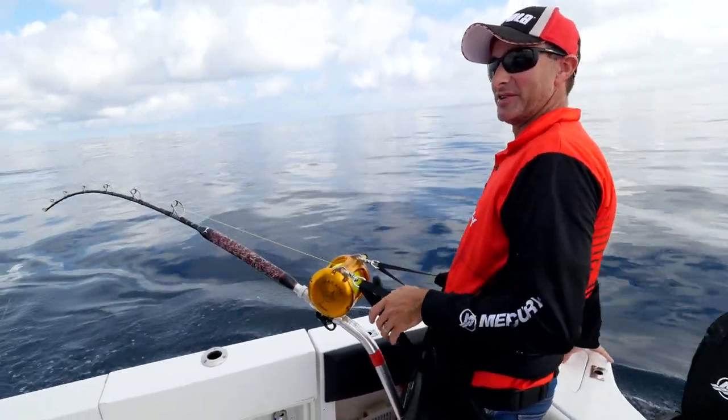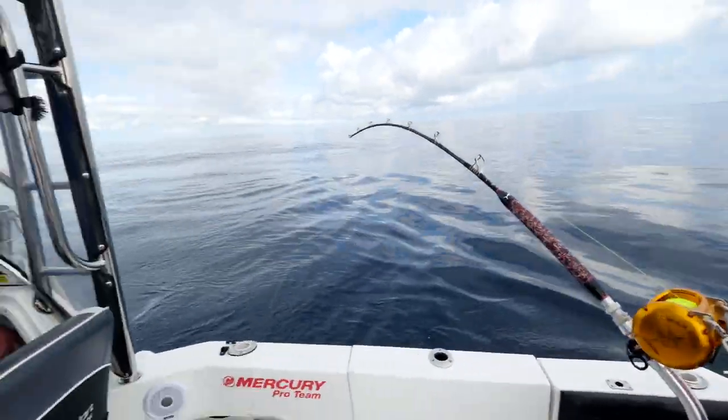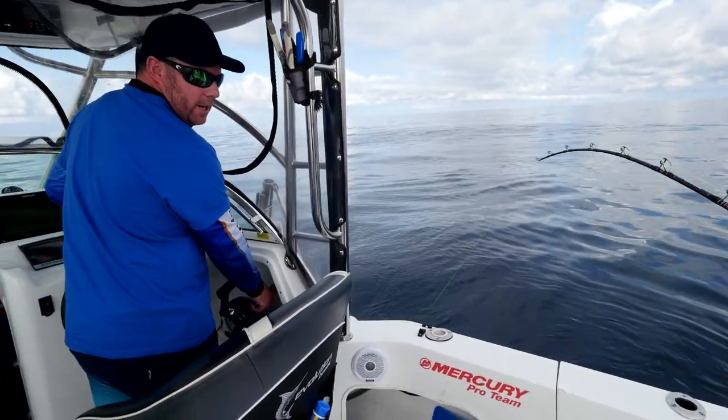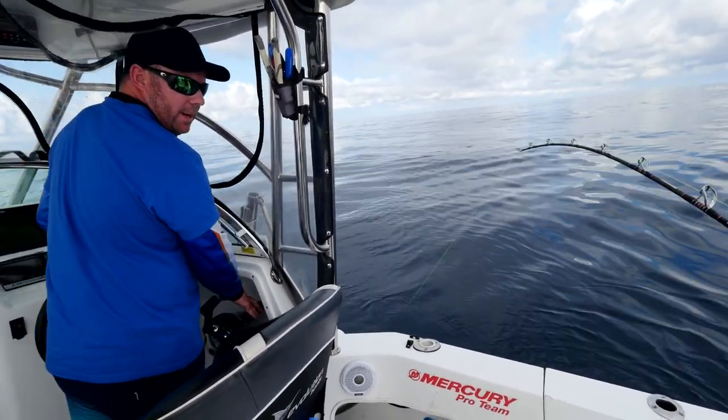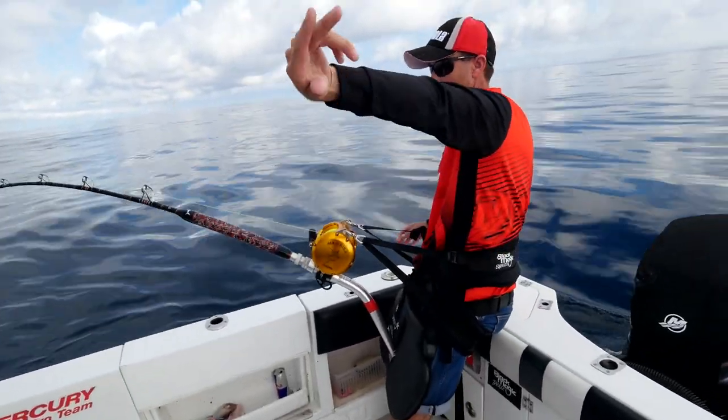These guys are the masters of getting under the boat. Oh, just surprised too, aren't they, Jules? Like, they just do things and you go, how did it do that so quickly? The direction change can be so fast that they'll come screaming up, and then before you know it, they're on their way back down or under the boat. We've been fortunate now to see a few. Nose to the left, dude.